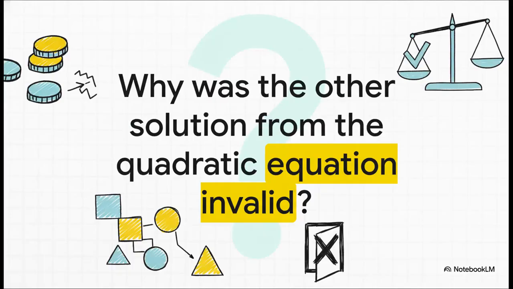So we cracked it, but let's just think about that for a second. We throw out that one decimal solution because, well, you can't have a fraction of a counter. It just didn't make sense in the real world. It makes you wonder, though, doesn't it? When else does math give you an answer that's technically correct, but completely impossible in reality? Something to chew on. Thanks for sticking with me on this one.